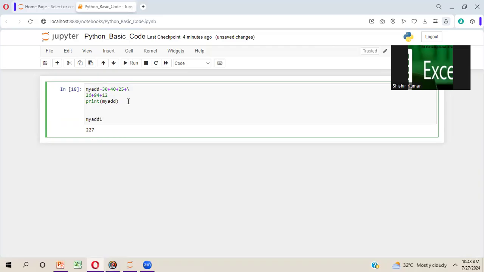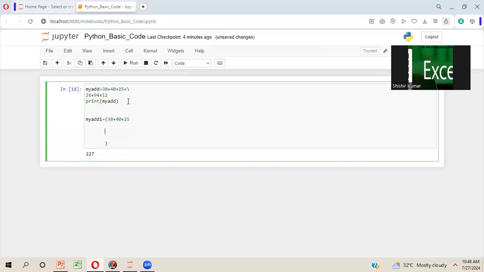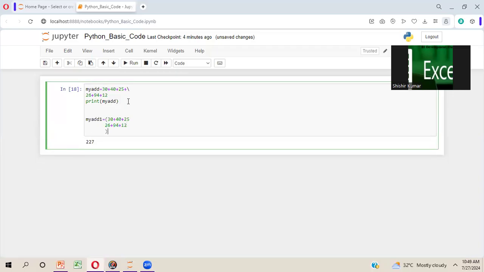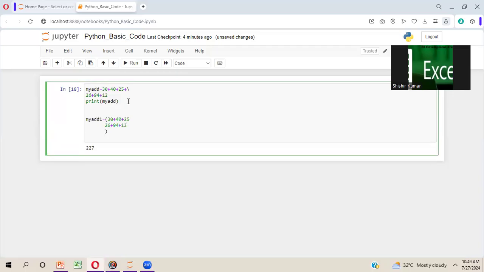This is a different variable, and here I'm taking a bracket, and here I'm taking the same 30 plus 40 plus 25, and then I will come down here and store 26 plus 94 plus 12, and then you have to remove extra spaces, and then you have to write the print statement. So print function my add 1, run it.